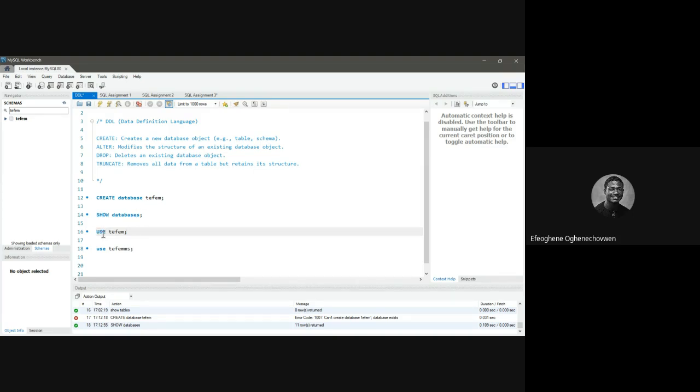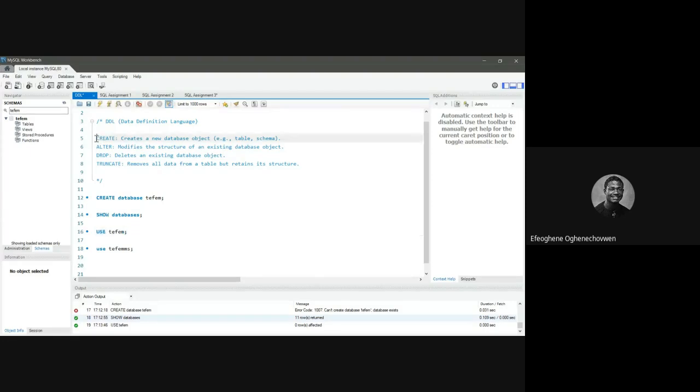So we've created this database now, TEFEM. So we can highlight it and execute it. By so doing, I've been able to activate it, so the database is ready for use.